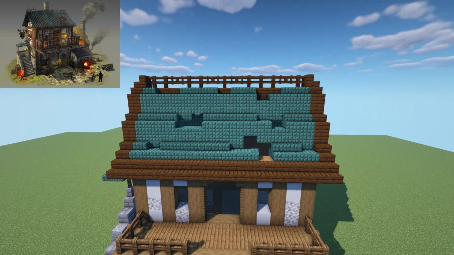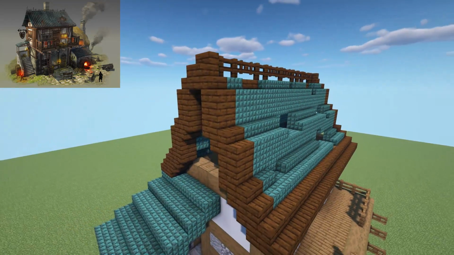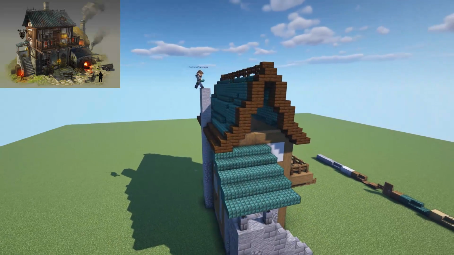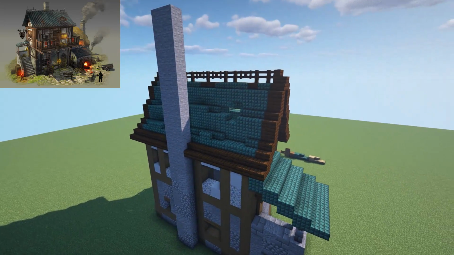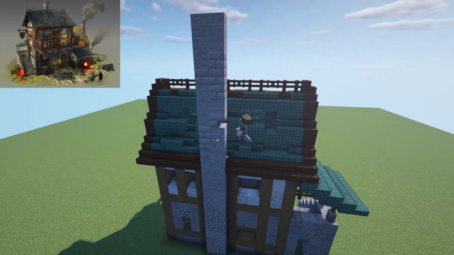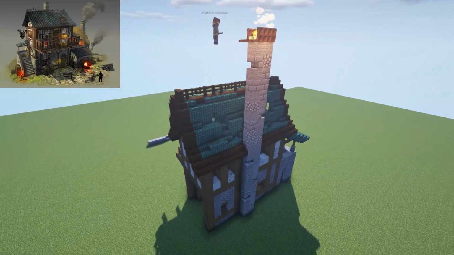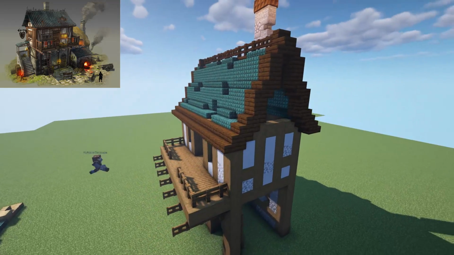But this one right here, if you notice, there's no windows up there, but it's broken. It has a lot of broken pieces, so why not try that out and put those little broken pieces on the top by just adding stairs, slabs, full blocks, leaving holes open like that. And then you can leave it open just like that, or you can give it almost like a recessed in texture with maybe some planks or something like that. For me, I left it open so you can technically see what's going on up there, and finishing off that chimney looks really, really cool.